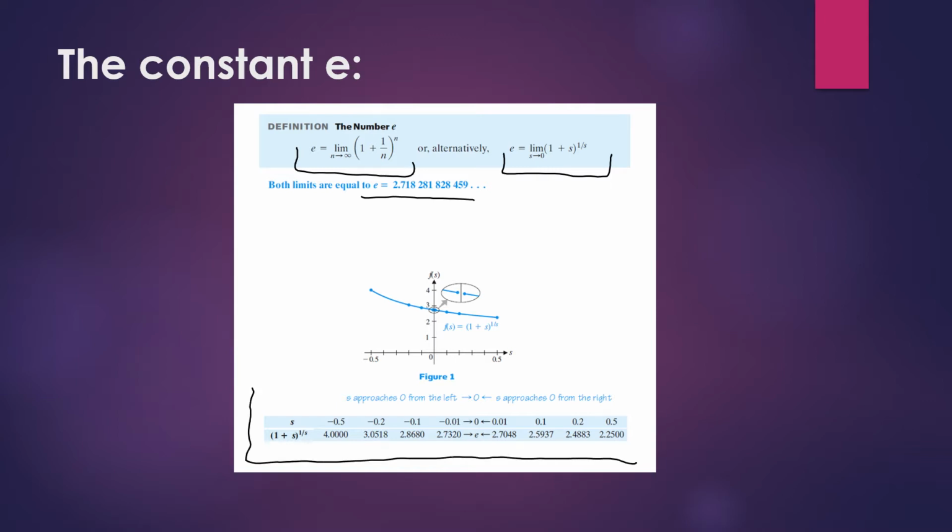If we want to test to really see how we're getting these values, you can just manually compute these limits. So if I want to take the limit as something approaches 0, I can start at negative 0.5, negative 0.2, negative 0.1, negative 0.001. And then I can also do it from the positive end with 0.5, 0.2, 0.1, 0.01. And as you can see right here, we are converging to this number e.